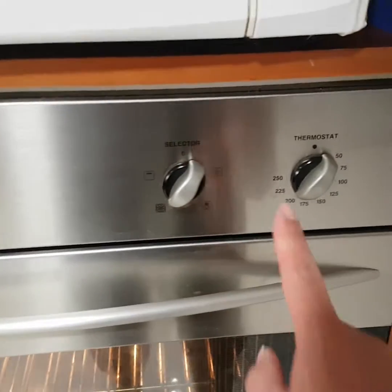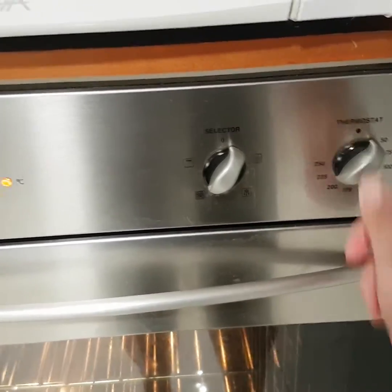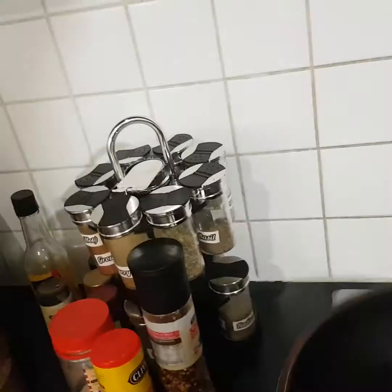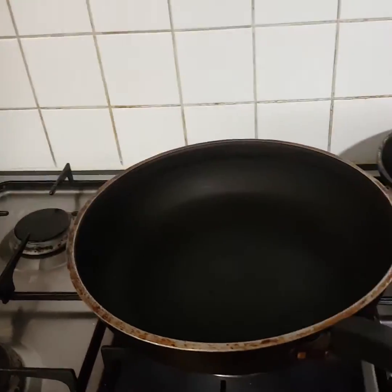Prepping your mushrooms. Set your oven to pretty high, like around 200 degrees or so, maybe a little higher. We're going to use those on the trays afterwards. You're going to want a pretty big fry pan for this. You want to get that reasonably hot. If you got cast iron, great. If you don't, that's okay. Just use whatever you've got used to.